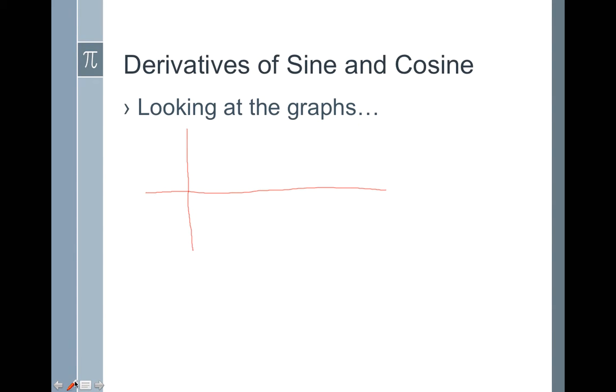The function sine, let's go ahead and change my pen colors here. We got green for sine here. Okay, so sine is going to come up here like this. It's going to come down here like this. And it's going to come back up here like this. And it continues forever into eternity. And if you recall that this is 2 pi, 1 full period. This is at pi. This is at pi halves. And this is at 3 pi halves. And the maximum is 1 and the minimum is negative 1. This is for the parent function sine of x.